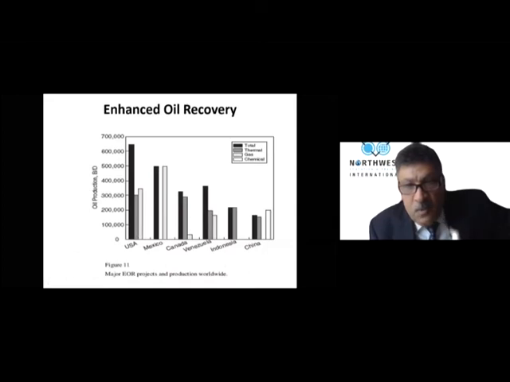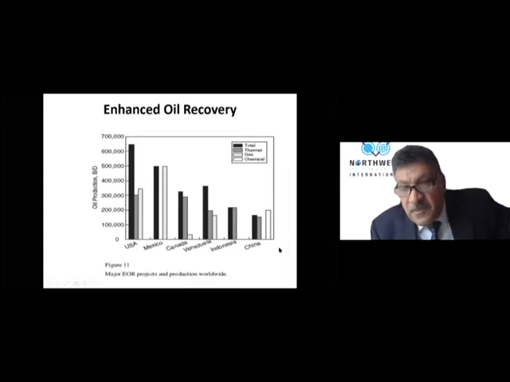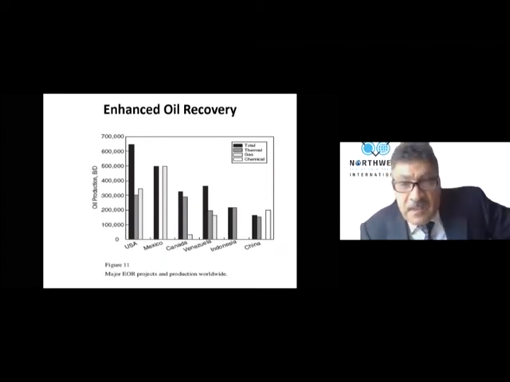If I want to take it as history and knowledge, usually enhanced recovery thermal one, this color, the gray colors. So we have on the y-axis the production rate, barrels per day. On the x-axis, different countries using enhanced oil recovery. So in this case, it tells me that enhanced oil recovery is very common in many countries.